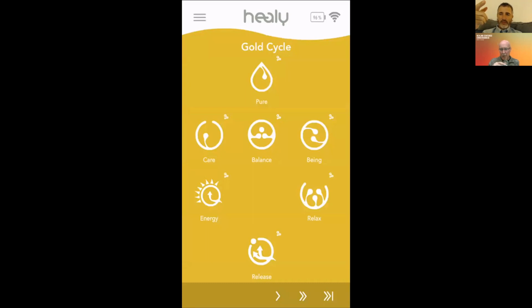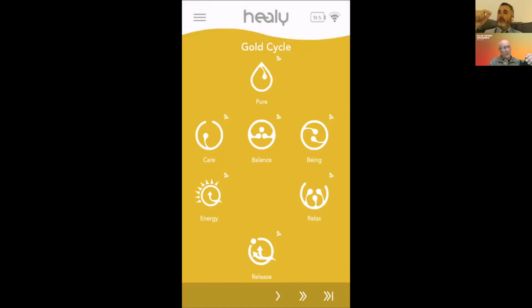So to review real quick again: charge your device 90 minutes. Download the Pink Dot app. Open the Pink Dot app. Then turn your device on. You should have a blue flashing light. You have your phone search for the device. Initially, it will want to use your camera to scan the code off the back. By the way, if you're having issues with that and you can see the number, you can enter it manually.